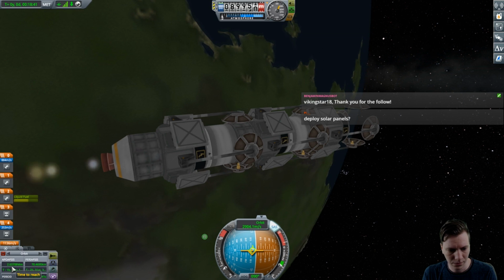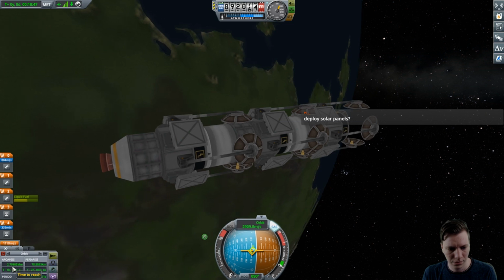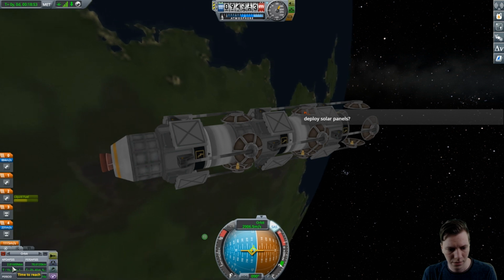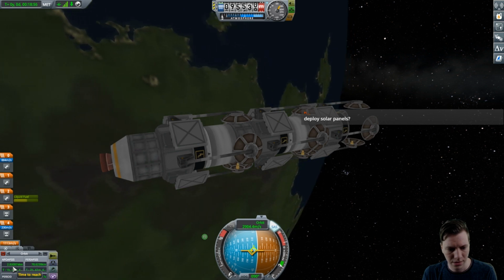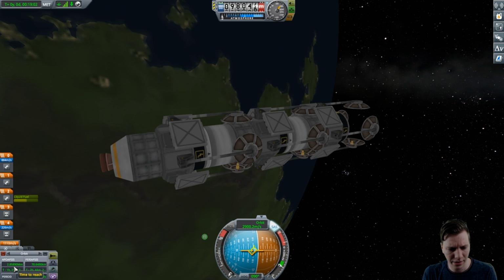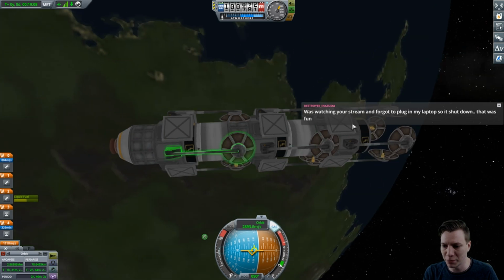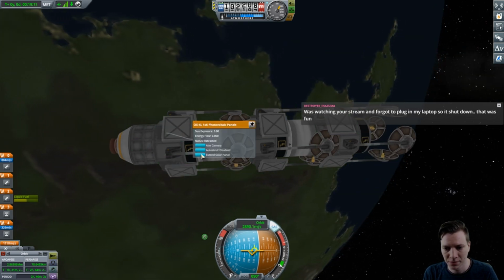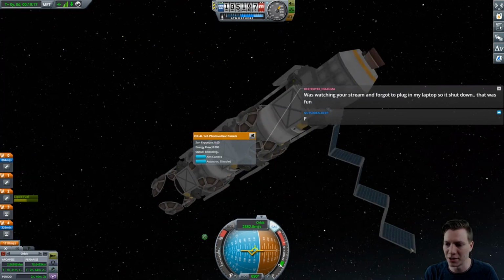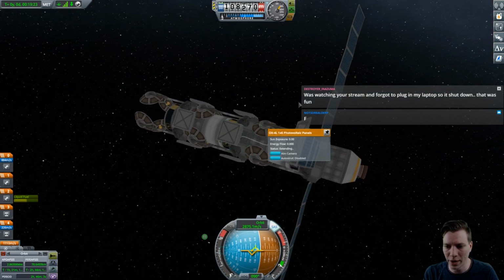Lower that. 2863 is what we're looking for. You want to adjust the small 28. 2, 8, 6, 3. Oh, 2863. So yeah, we should deploy the solar panels on these so we don't run out of juice. At least a couple of them. I mean, there are a lot of batteries on this, but these aren't going to get in the way at all, so we'll go ahead and deploy them all.